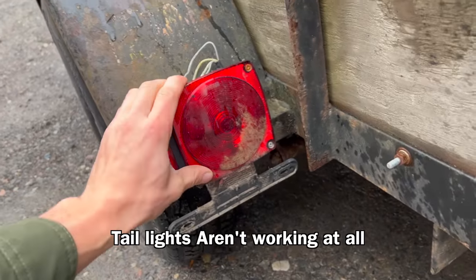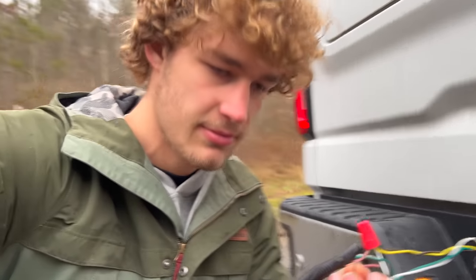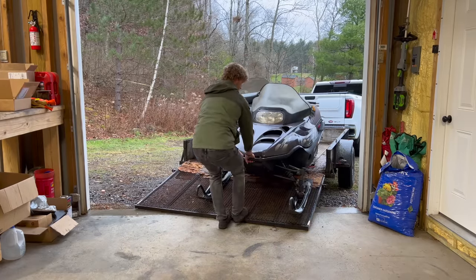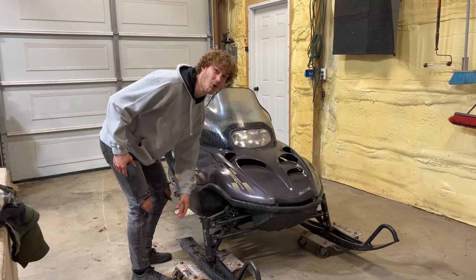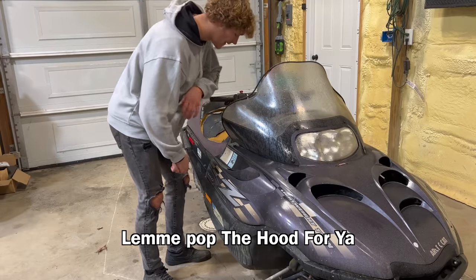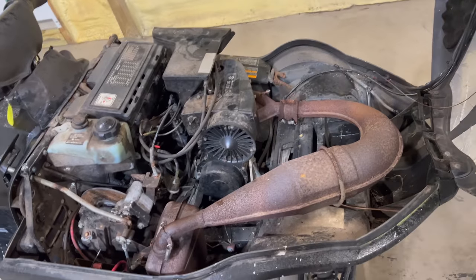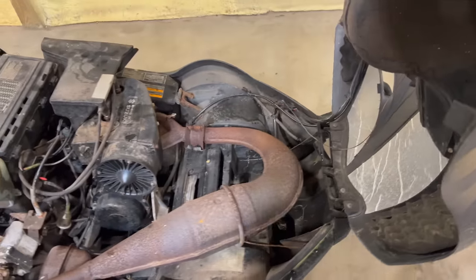Man, tail lights aren't working at all. Oh, actually, that might have been why they don't work. But I'm helping you get there. I got it on rollers. Now, look at this. Let me pop the hood for you. He's gonna be running three Honda Civics with spoon engines. And on top of that, he just went to Hector's and picked up two T66 turbos. Shoot, that does not look, it's gonna snap right off. Okay, we gotta rethink this.